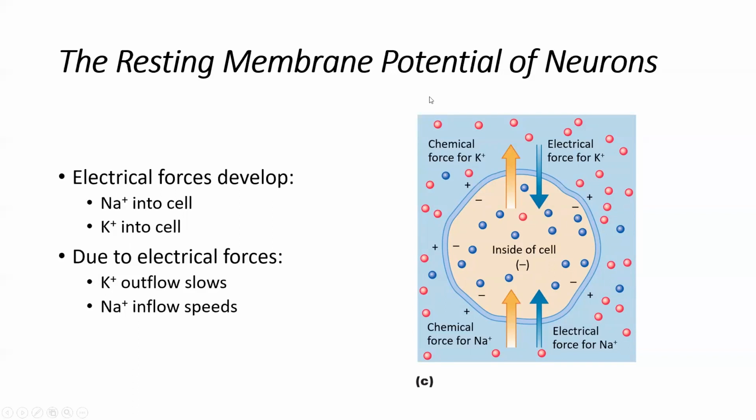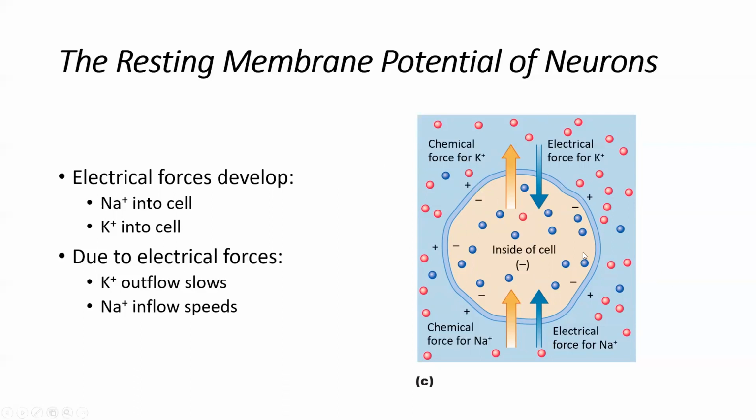But their chemical force is going to be in the opposite directions, right? The chemical forces are based upon their concentration gradients. And we know there's more sodium out, more potassium in. So sodium wants to move in according to its concentration gradient, and potassium wants to move out according to its concentration gradient. So what we end up with is an ECDF, a combined force for sodium that is in the same direction. Its chemical force wants to go in because of that concentration difference. Its electrical force also wants to go in to get to that negative environment.